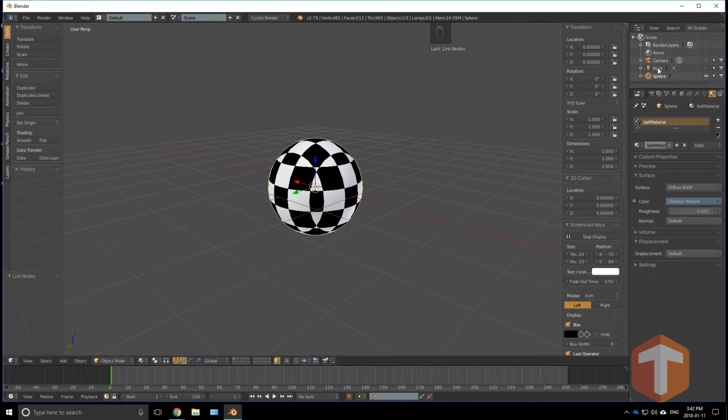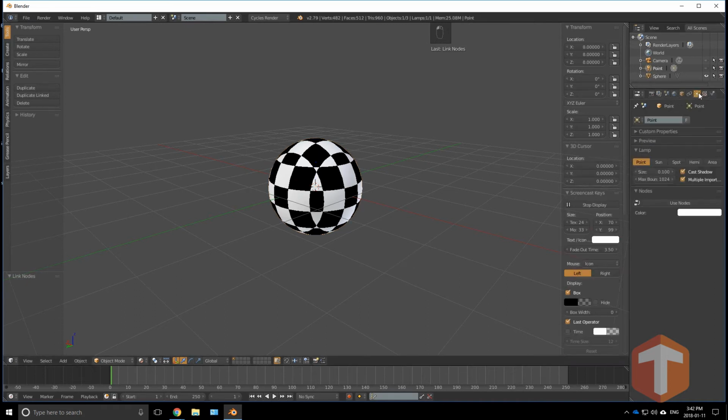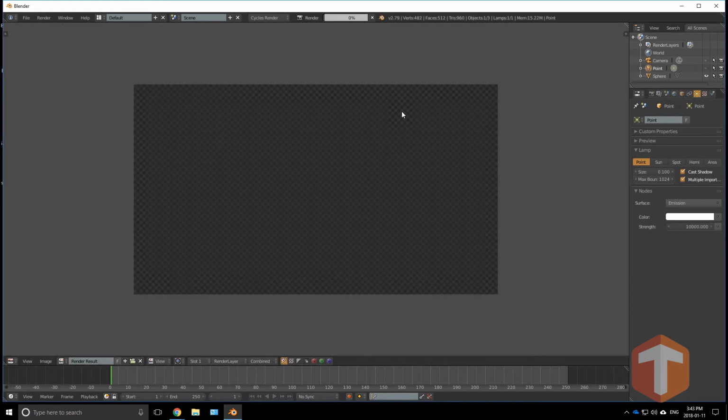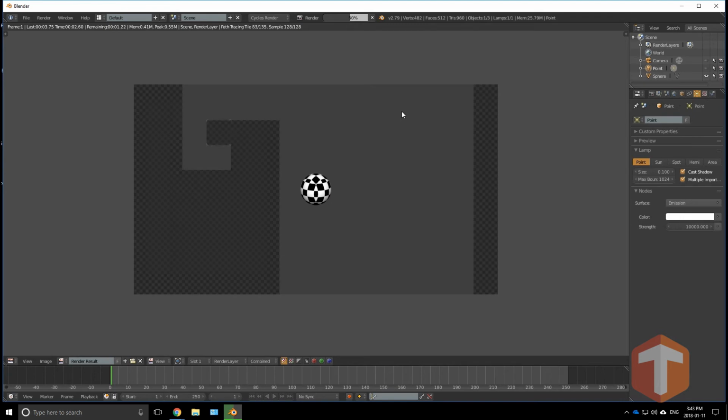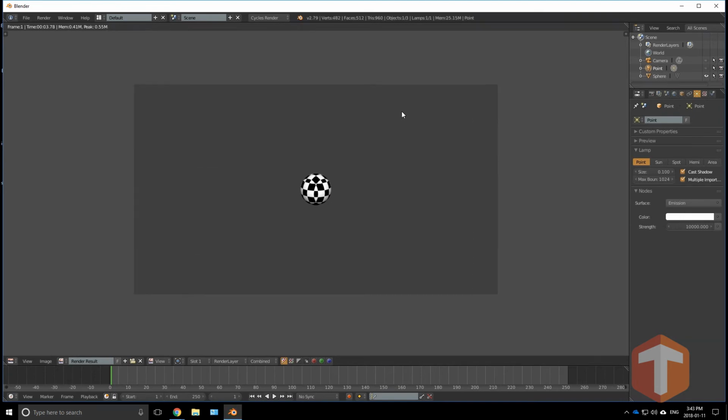Let's start with lighting. We'll click on the point light here. We're going to go to our light tab here. I'm going to click on use nodes and let's do something outrageous here. Let's maybe crank this up to like 10,000. All right, and let's do another render again. So we'll hit F12. And you'll notice that, oh okay, now it's a little brighter in our scene. It should be 10,000, right?